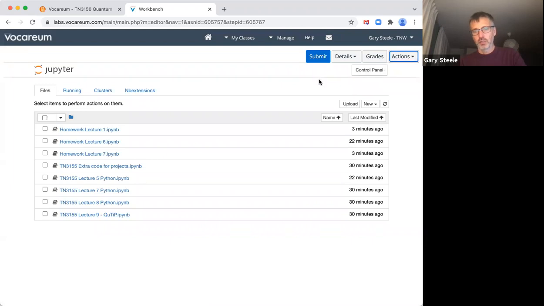Good. I think that is more or less it, aside from this button here, which is a submit button. When you're working on your project, you can push this button to register what's currently in your workspace as a submission. And we allow you to do this as many times as you want. Actually, it's not a bad idea. It's like a backup of what you've been working on. Well, not really a backup, but at least a snapshot, so that if you forget to push the submit button and then you're like, oh my God, it's past the deadline and I never pushed submit, then at least you have something submitted.